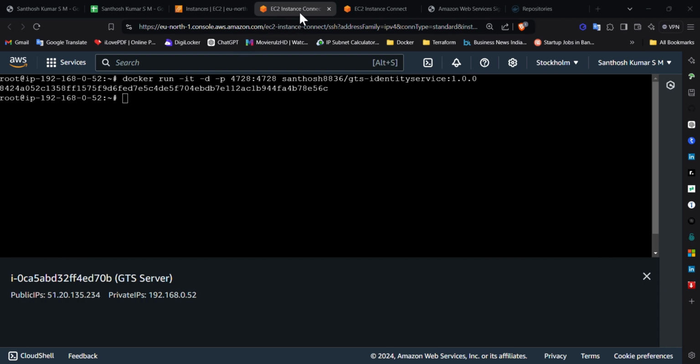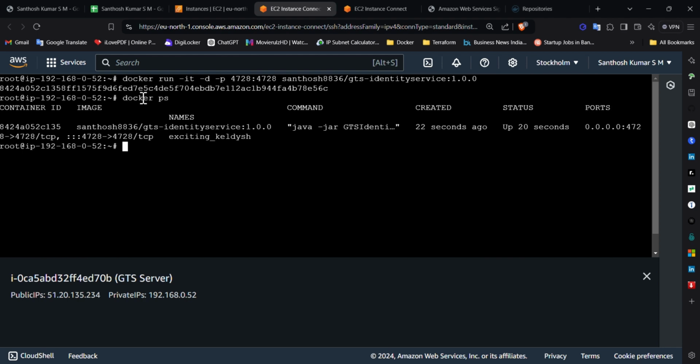So now give command docker ps. Now you can see the port number was assigned to the image.